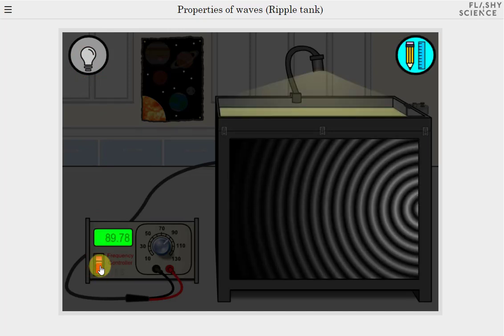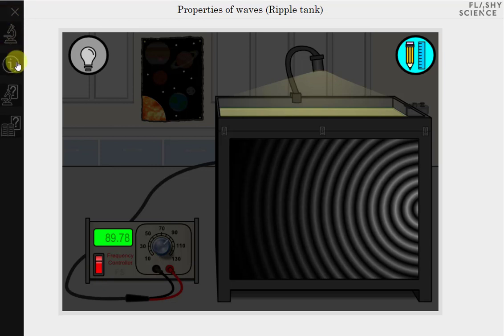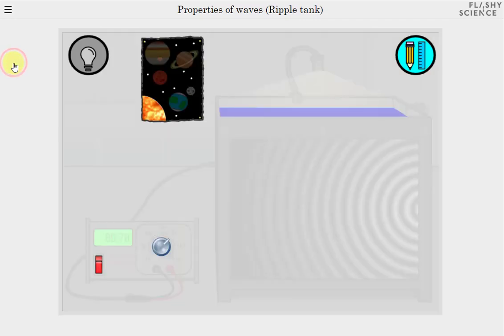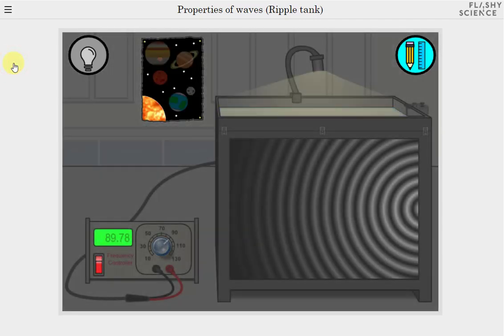The experiment also has additional functionality that you can access via this icon in the top left of the screen. This opens a menu with 5 more icons. The first icon simply closes the menu again. The second icon returns you to the experiment when you're on a question screen. We'll come to those shortly. The third is the click information icon. Clicking this will select all of the areas on the screen that can be clicked to control the experiment.